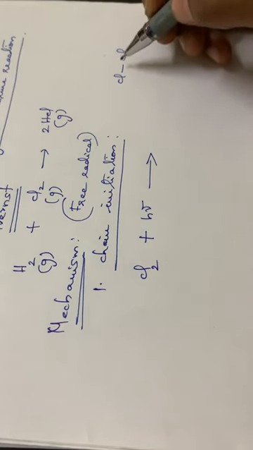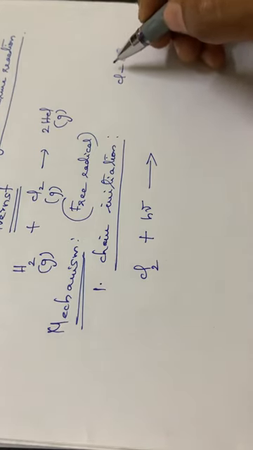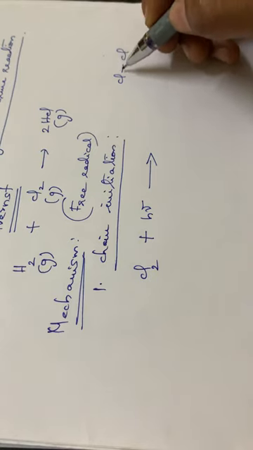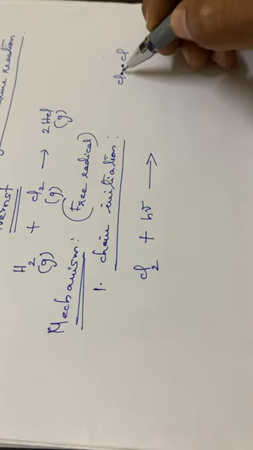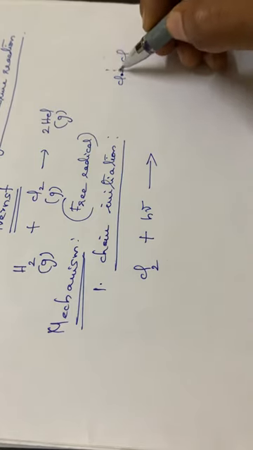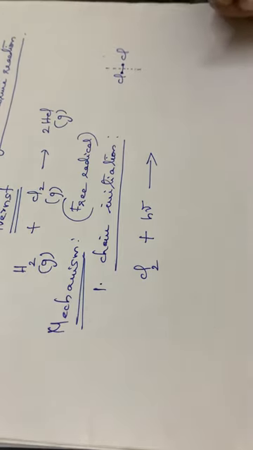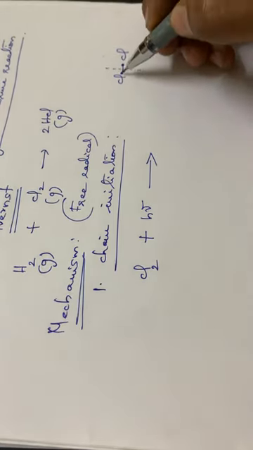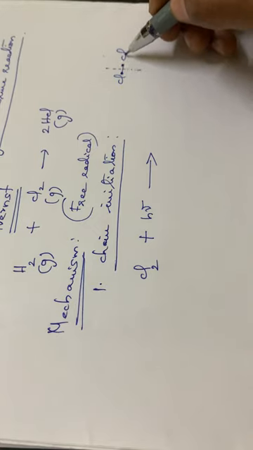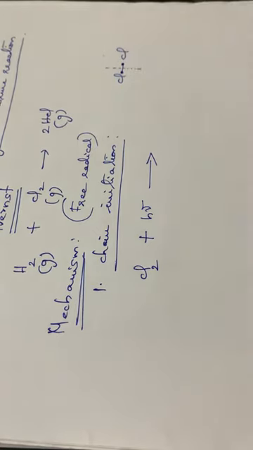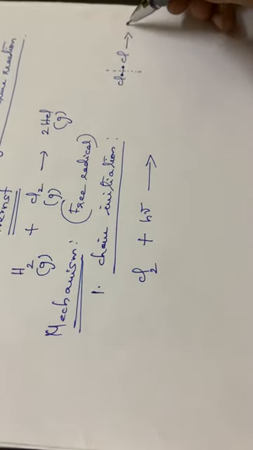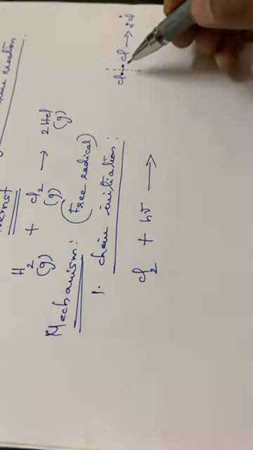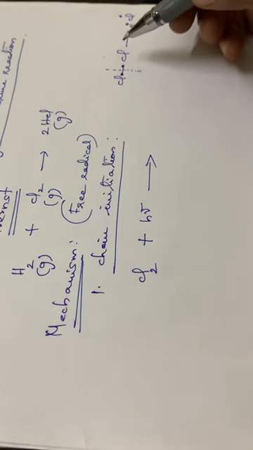When this chlorine molecule undergoes homolytic fission, fission means breaking of bonds. One bond is formed by the combination of 2 electrons, here by the sharing of 2 electrons. So homolytic fission means the bond breaking takes place in a symmetric manner. The bond is broken and each electron moves towards each chlorine atom, so each chlorine atom gets 1 electron. So how many free radicals will we have? 2 chlorine free radicals.